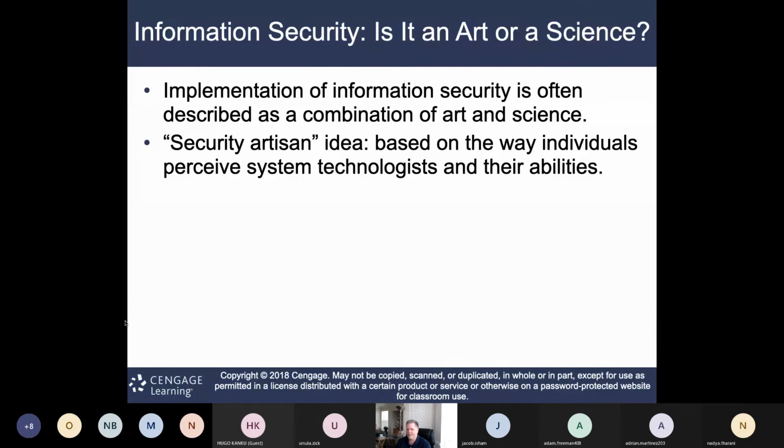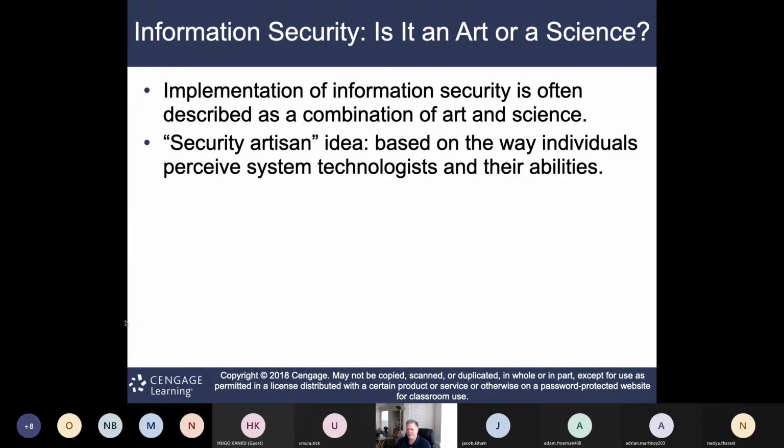The concept of a security artisan is based on the way individuals perceive system technologies since computers became commonplace, right? It's not a one size fits all, right? Each organization is unique, and what one organization determines as secure, another organization may find totally inadequate, right?